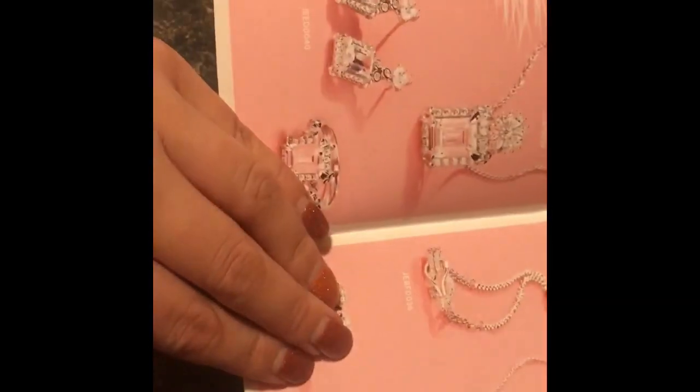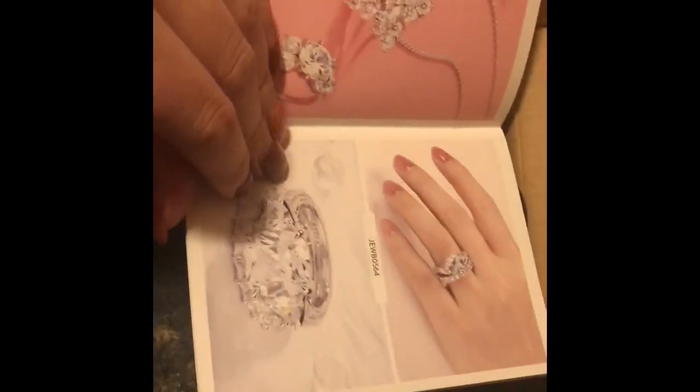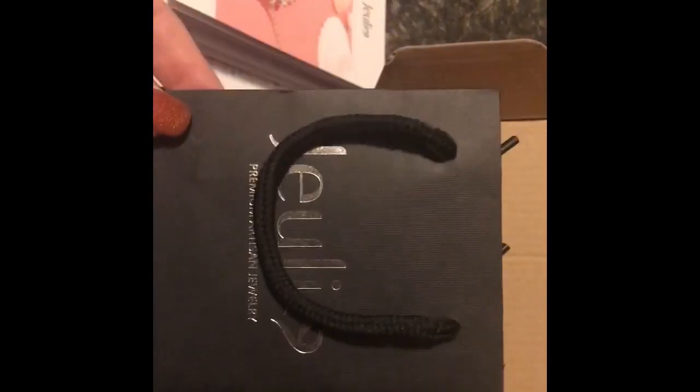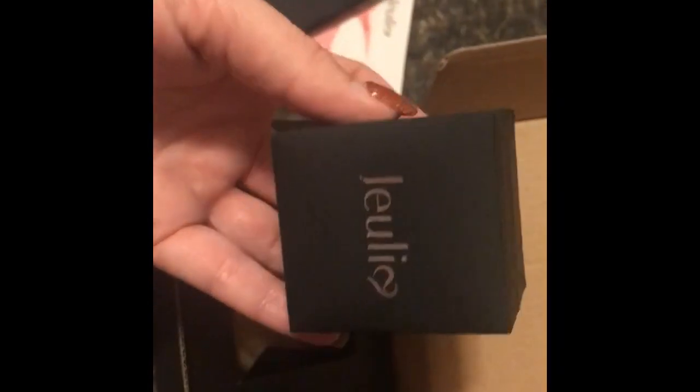Really nice jewelry, and I'm really excited about my ring. Look at that rose gold ring! It came with a little bag to put it in — cute if you were going to be gifting it to someone, like for Christmas, Mother's Day, or an anniversary. And then the jewelry box it comes in looks like this — really nice.